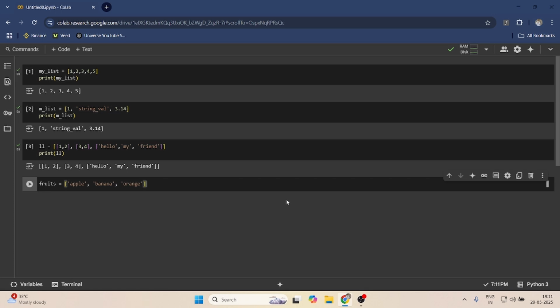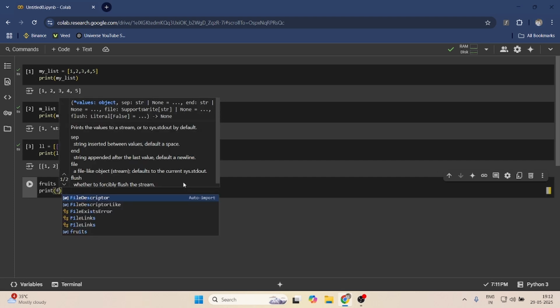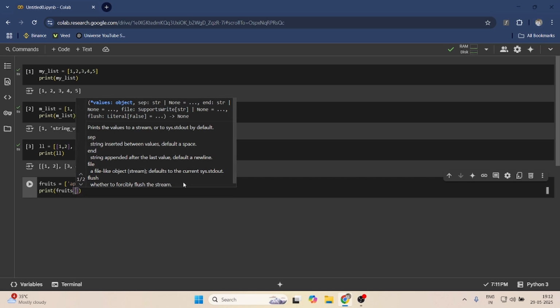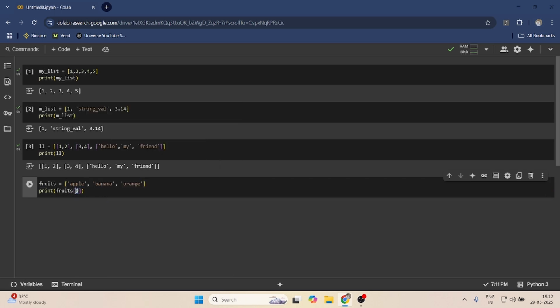Could be many more, right? So if I want to access the first element of the list, remember the index starts from 0. So I want to print fruits. The first element of the list is apple, so I have to use the index 0. 0 index maps to apple, 1 index maps to banana, 2 index maps to orange. So it will print apple.